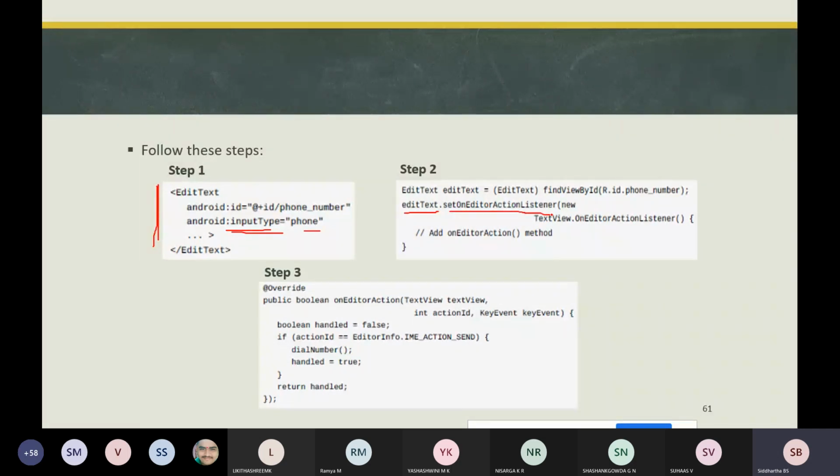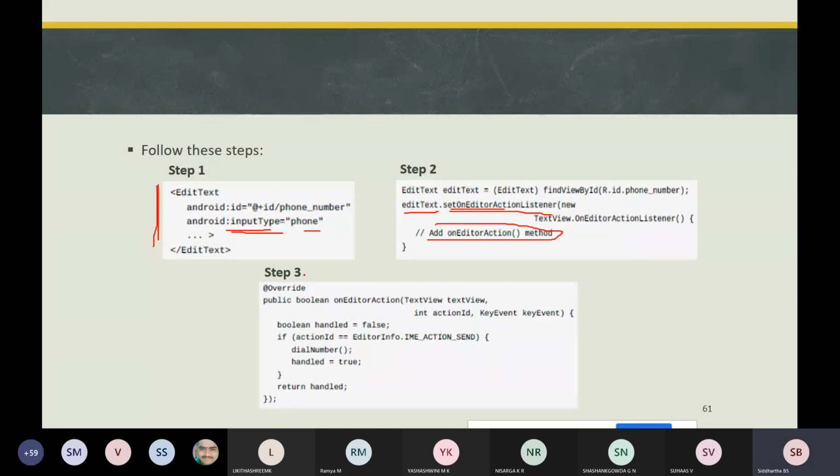If we use this method, it sets the listener for the EditText view so that it responds to the user action key, whatever action key has been specified. So we can write the onEditorAction method within the setOnEditorActionListener method.